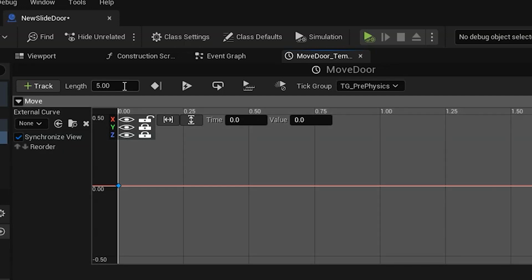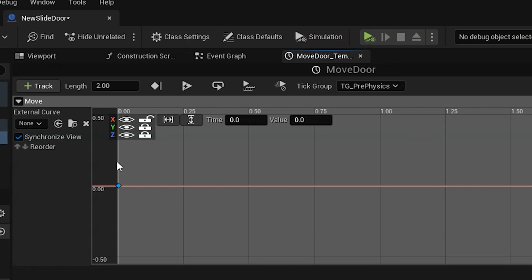Also, I've noticed something else I've forgotten to do is the length of it. 5 seconds is a long time. The sound effect is about 2 seconds long that we're going to add in later on. I think this wants to be about 2 seconds. That seems to be a good amount of time. So I'm going to type in 2 for the length and then enter. So you can think of length as the length of time, because this is a timeline. So this is really pretty much seconds. I mean, it doesn't have to be, but it almost always is seconds, right?